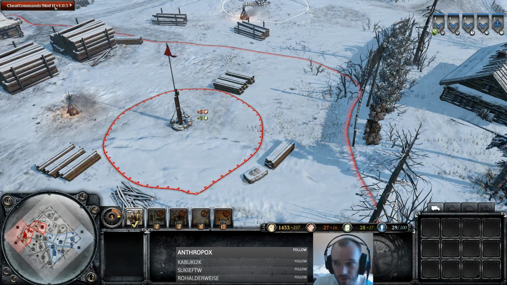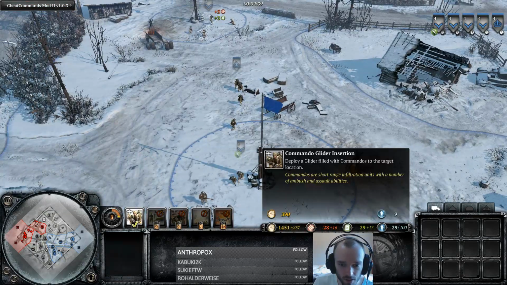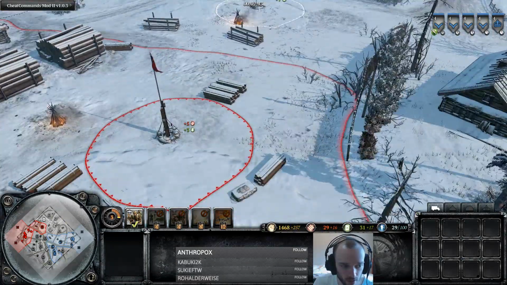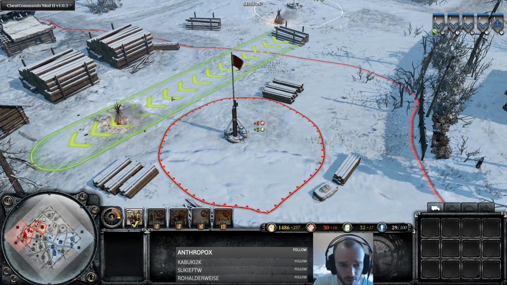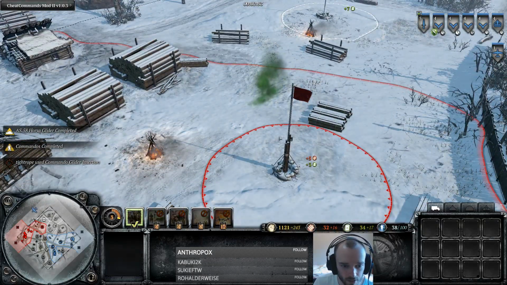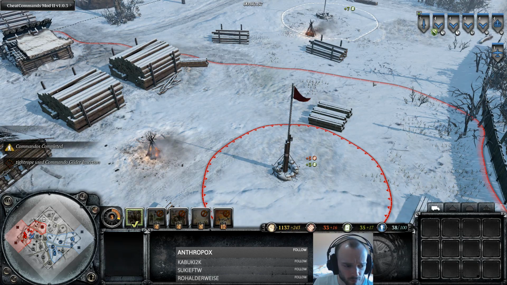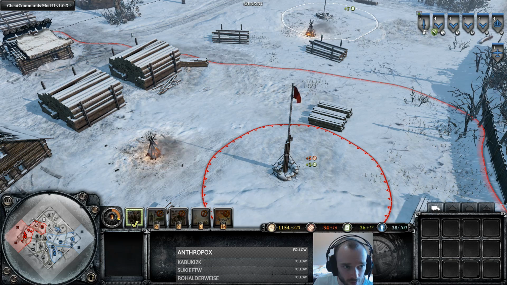So here we are putting the Commandos glider to the test for the British. Comes at 3 CPs now, as you can see. 3 CPs, here it comes. And we have to test if the reinforcement in enemy territory works. So pull this bad boy in. It's enemy sector. It takes a sweet amount of time to call in.